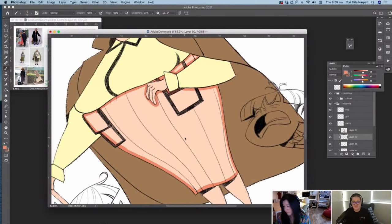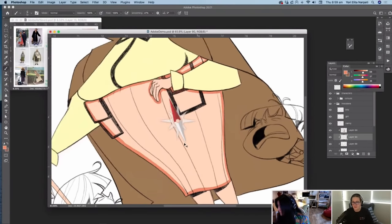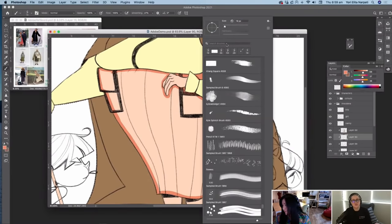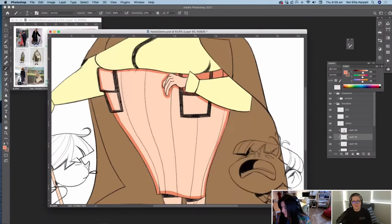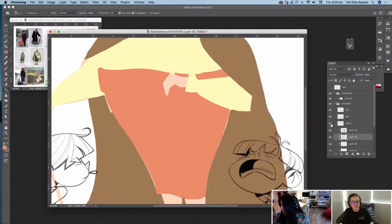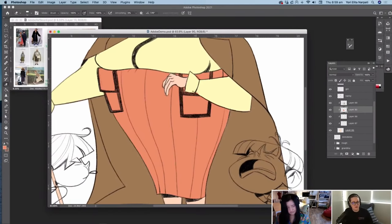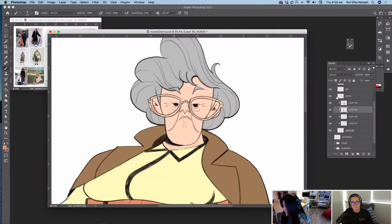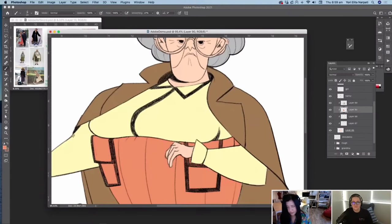We have acknowledgement of the Wheel of Doom, which I think is the enemy of all creatives. I saw just now that you tried to fill it in, and it filled in way more than you had intended. It brings us to a question we had before. If you have breaks in your line work, does that selection method work, or do you need to make sure? No, you have to make sure that you complete your lines. That's why I needed to turn off the lines for a second, to see if I have breaks in my block out.